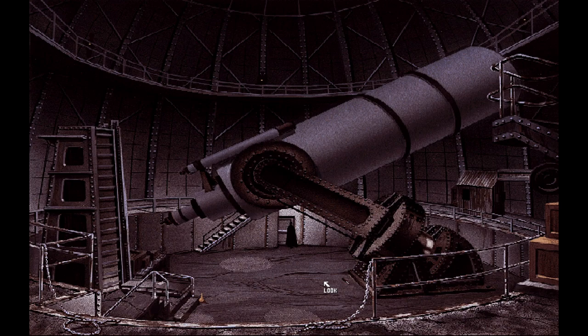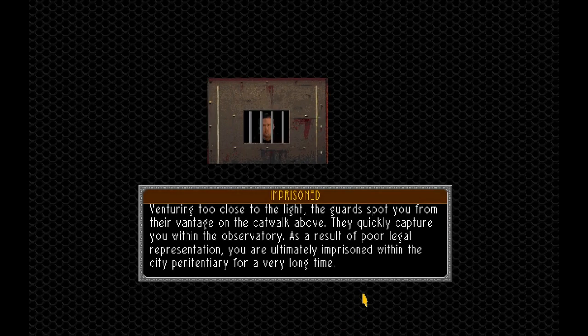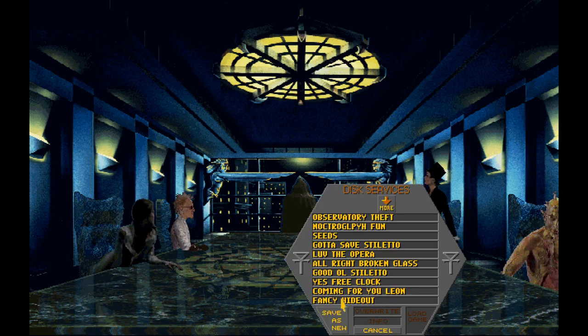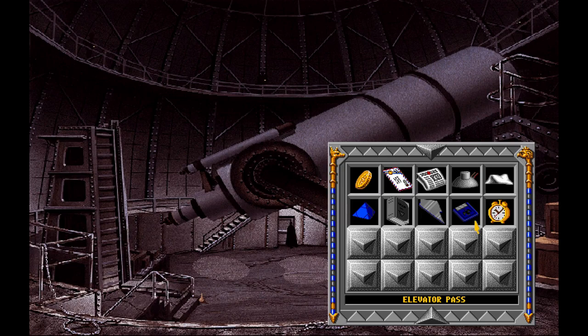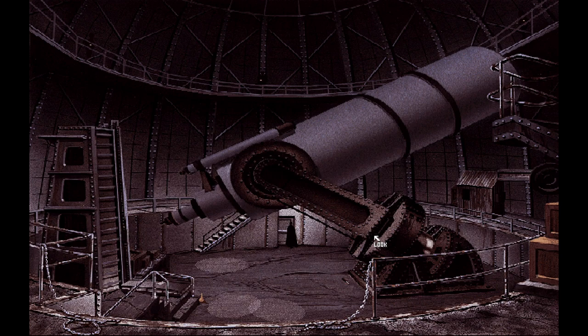Okay, let's steal some stuff, like a hero. Can we get that? Well, we were caught. I can do this. Yeah, load that. Do we use the Noctroglyph again? No, Noctroglyph is gone from my inventory. Can I use the liquid dark grenade? What am I going to do with that here? That's a different message. So let's see. Do I actually need to time this time?